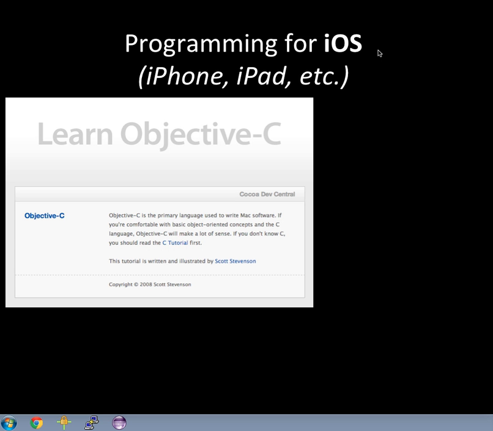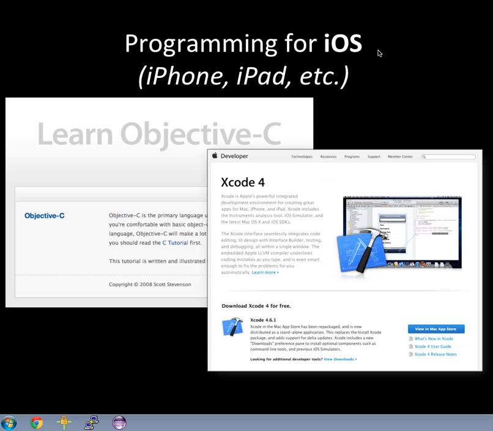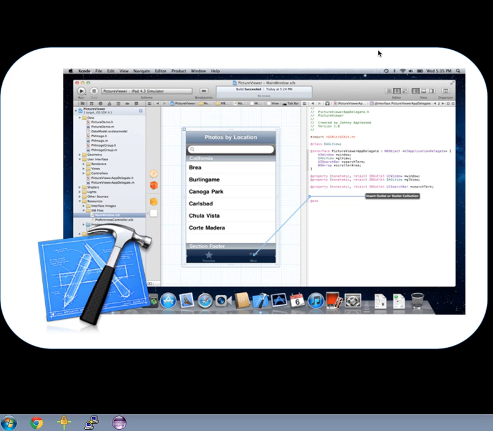But not only would you need to learn the Objective-C language, but you would need to master a special piece of software called Xcode. Xcode is an example of what we call an IDE, or an Integrated Development Environment. IDEs like Xcode are a little bit challenging to use at first, but once you get used to them, you'll find that they can be very helpful in making sure you design your program correctly for your target device. In this case, we're looking at what looks to be like the iPhone or iPod Touch.